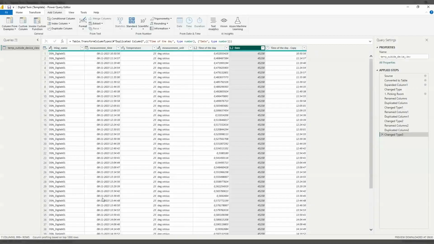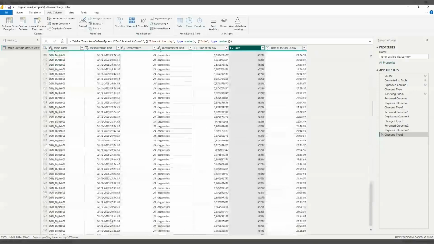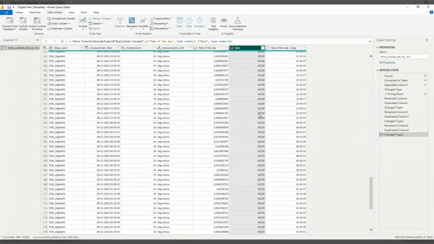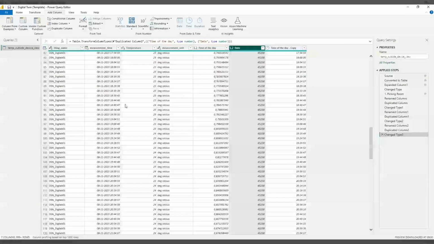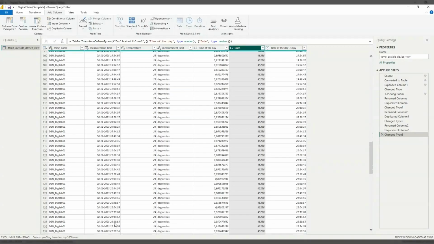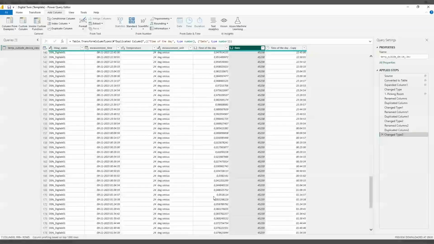You can see that when I change from the 8th to the 9th of November, we added one number to that date. Whereas the time of the day started with 0.45, and if we go up all the way to close to the ninth, you can see we're almost at 1. And of course, when this comes to 1, we'll add 1 here, and then we start again from 0 in the comma values. So this is how the computer works with date and clock, or time of the day and the date.